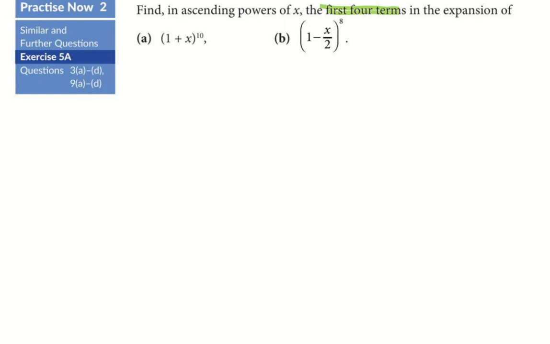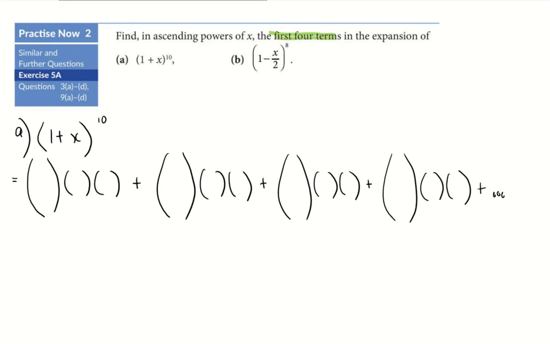So if I only want 4 terms, I will draw 4 sets of brackets. I will draw 4 sets of 3 brackets each to represent the 4 terms. But my first bracket is usually longer because that is my choosing bracket. Alright, that is the bracket for me to choose. The other 2 brackets, I just put it in only. So now I'm ready to start.